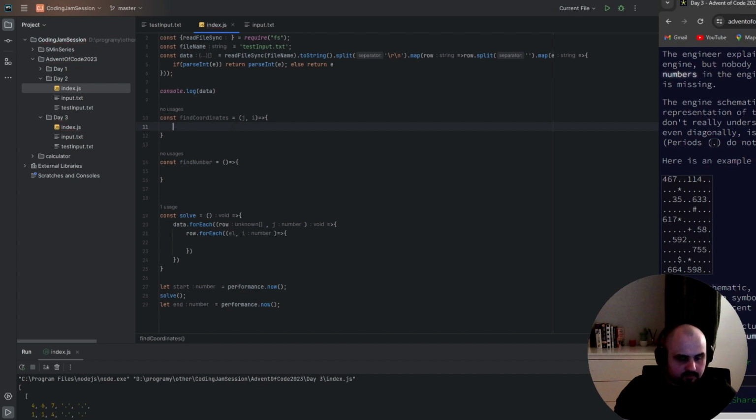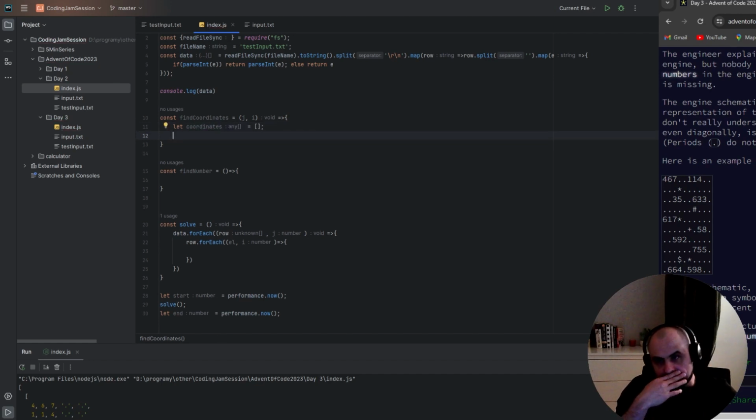Okay, let's actually code properly. We need some loops. Let me just quickly think what we need. for g equals j, which is the row, minus 1.